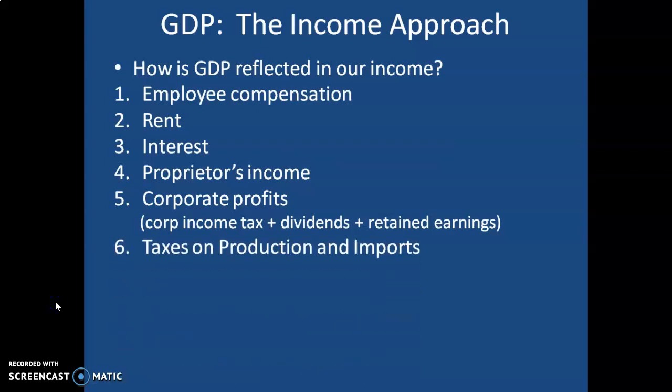Taxes on production and imports are also a part of the income approach. Taxes on production, we don't have a lot of this in the United States, but in other countries they often have something called a value-added tax. The value-added tax is a tax that's applied on each stage of the production of a product. We don't do that here in the United States too much. Instead, we use a sales tax. It's not quite the same thing, but a production tax, also called a value-added tax in many countries.